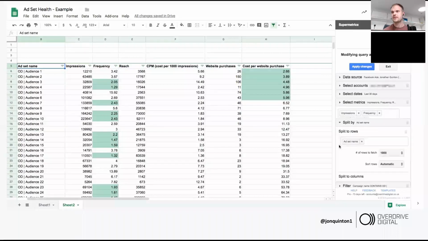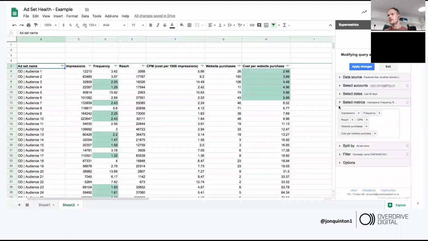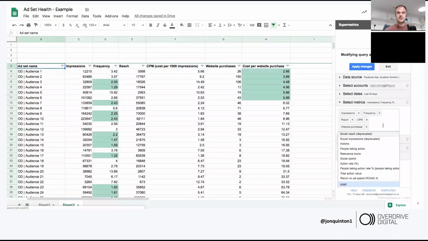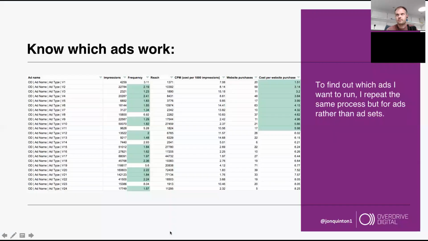You can see we've got a collection of metrics here. We're going to split out to ad set name rather than date, and filter as we want. I want a few metrics, so impressions, frequency, reach, to get a sense of the broader picture. You can pretty much do whatever you want there. Very easy to do. If you want to set that up to refresh daily, we can do that as well. And if you want to repeat that by ads, you can. It's basically the same process, but rather than splitting by ad set, you split rows by ads. It's as simple as that.